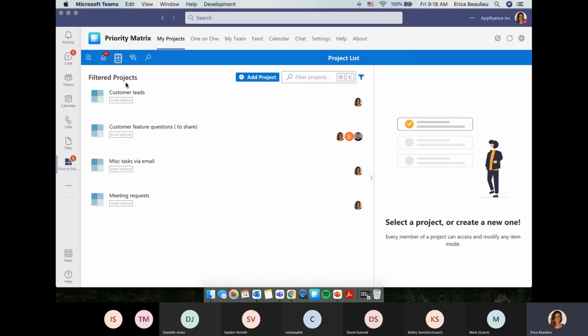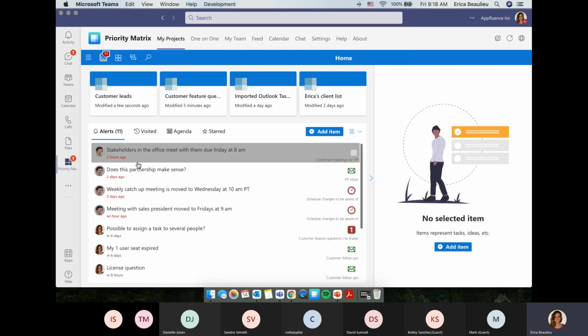So that's just one example of an email that we prioritized. Now think about it from the bigger picture. Any customer emails, tickets, orders, inquiries, whatever your company does, and whatever types of emails you're getting, put them all into Priority Matrix into the correct project. The big question is, okay, great, I put all my emails into Priority Matrix, but I still don't understand how that's helping me more than just putting them into Outlook folders.